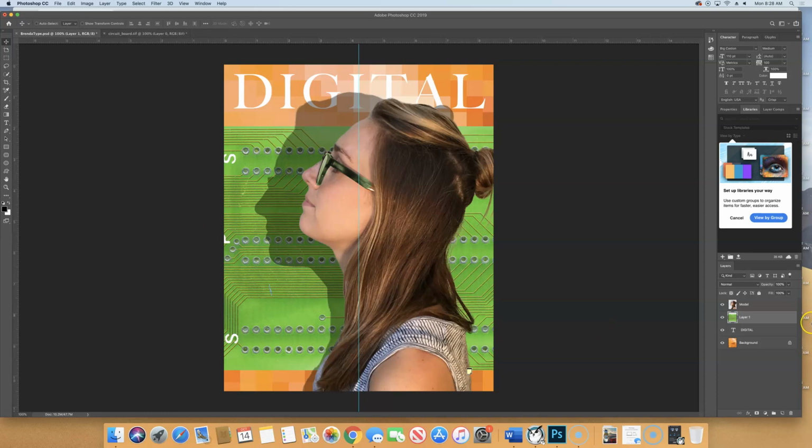And we see it's added as a new layer called Layer 1. If we want to keep our file clean, we're going to rename that and just call it Circuit Board. When you bring in layers and you're doing this, it's a good idea to name them in a logical way, because if you don't, and you're making a big file like a magazine cover or something like that, all of a sudden you're going to have 20 to 30 layers: layer 1, layer 2, layer 5, layer 7. It's so much easier to just name them and keep your file clean as you go.